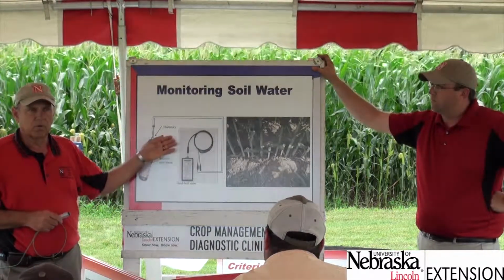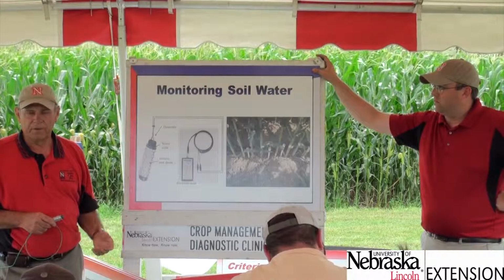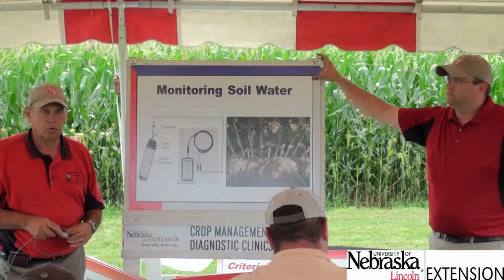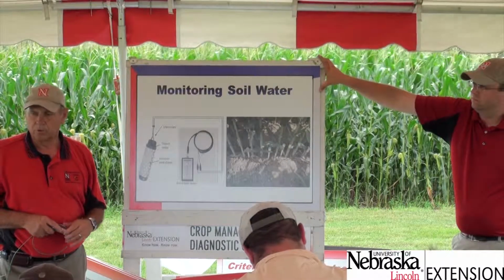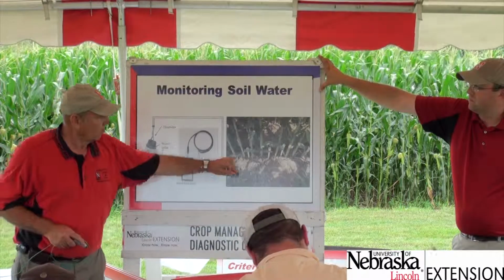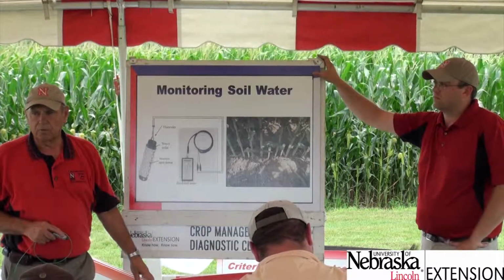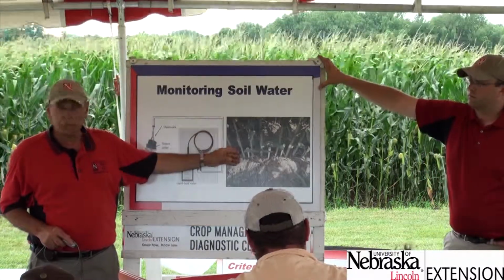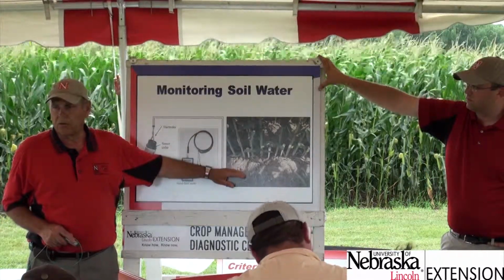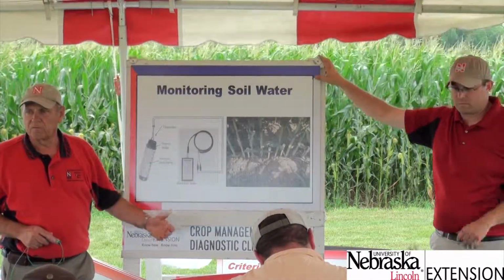If you've got a lot of fields and want to go from field to field, this works very well. Key thing, mark them well. Put them in that representative area. Don't put them in an area that stays extremely wet or that knob of that hill. You kind of put them where it's most representative. We put them right in the row is where we've been doing it. We're doing some test plots out here where we're putting them in between the row because they say it'll grab the water, it'll funnel down there. We're also trying to put them in a permanent installation in no-till and seeing what their numbers mean for various situations and stuff like that.